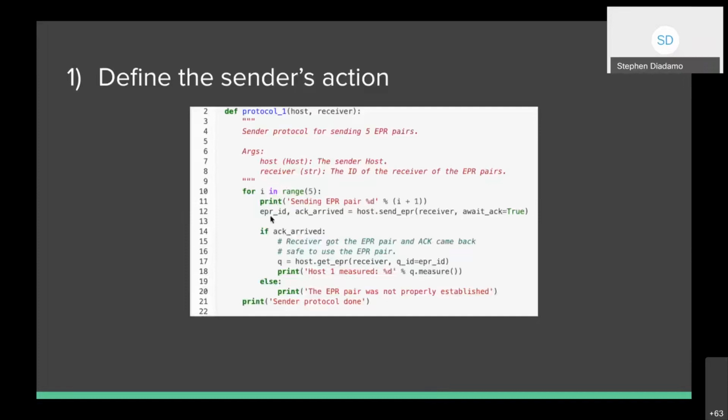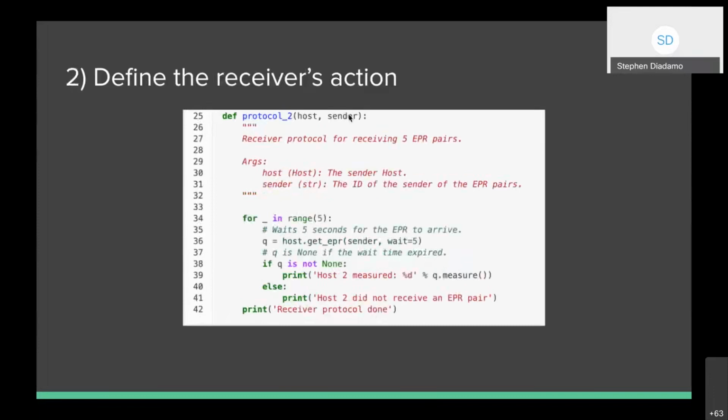And then we have our qubits who have an ID, and we can perform operations on this qubit by fetching it out of the memory. On line 17, we see that the host is fetching their qubit by ID. And then on the receiver side, this function takes the sender ID, and basically waits for 5 EPR pairs to come. So we see for this loop here, we set this flag here, wait for 5, and this means that the host is sitting idle, waiting for the EPRs to arrive, and then it just performs a simple measurement to determine if the EPR was a legitimate EPR pair or not.